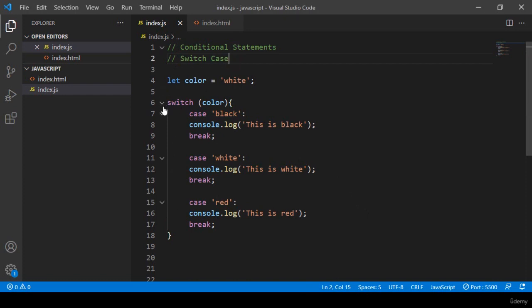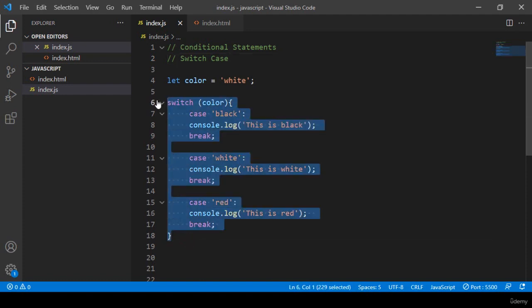Now in this video, I want to discuss the ternary operator. Ternary operator is very important. If you want to compress your else if condition into one line, then it will be very helpful. And we will use this ternary operator a lot in our project. So make sure you understand it.